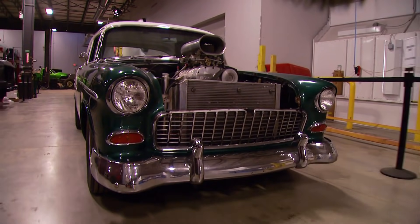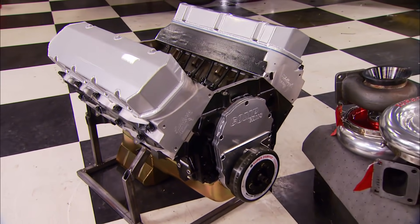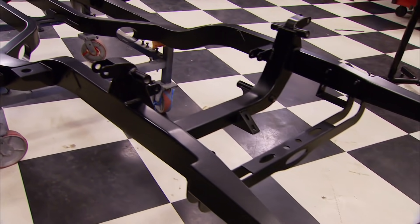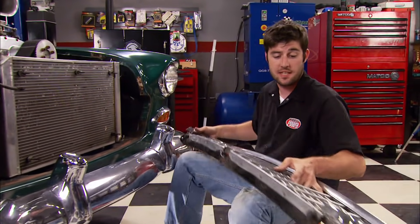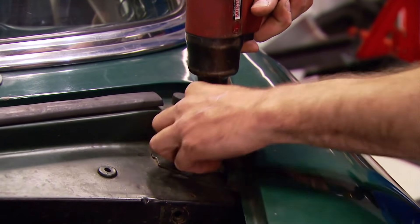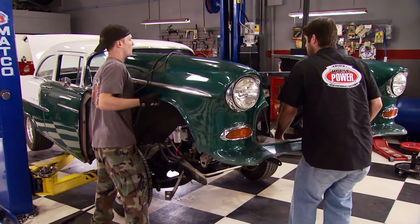Horsepower's back to take a modified tri-five and modify it even more with a 580 cubic inch big block with twin turbos, sitting on a custom-built foundation in place of the stock chassis. The only way to make that happen is by separating the body from the original chassis. The '55 frame-off starts by removing the front clip first — the front bumper comes off, the radiator comes out, and after removing several bolts underneath and on top with a little finesse, the front clip comes loose.